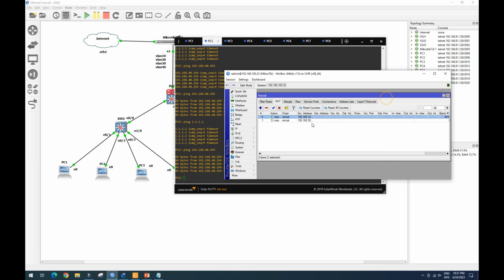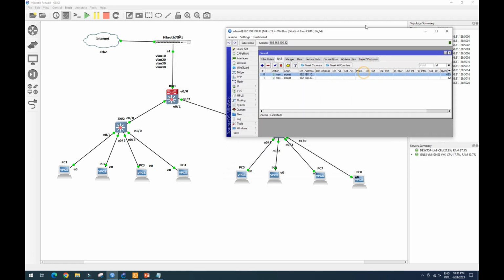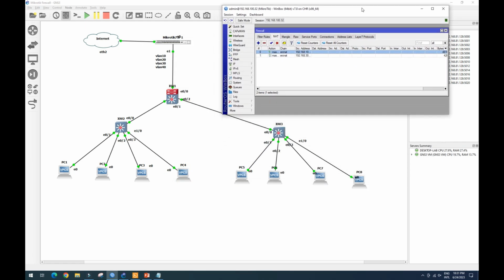Okay, so VLAN 30 PC3, okay, can access the internet. Okay, I think this is all. We can play around with the Mikrotik router in NAT and filter rules here.